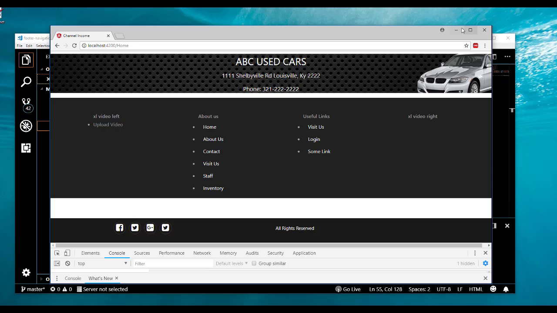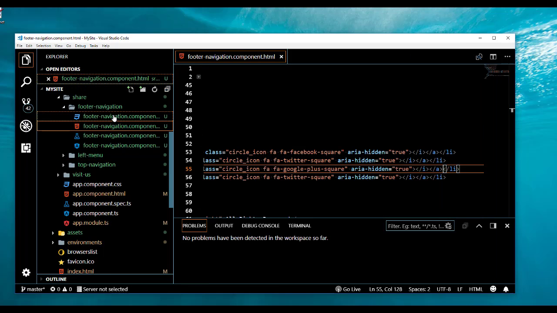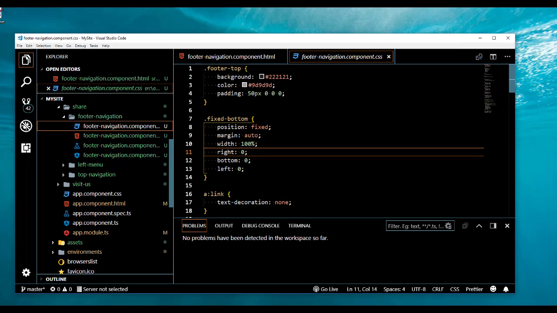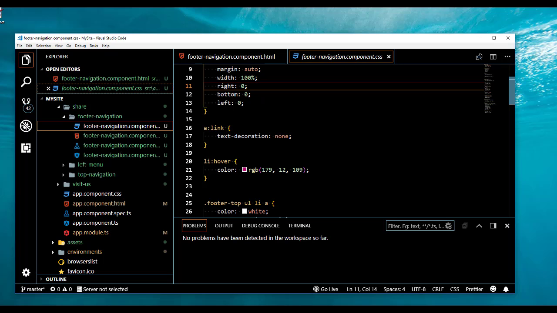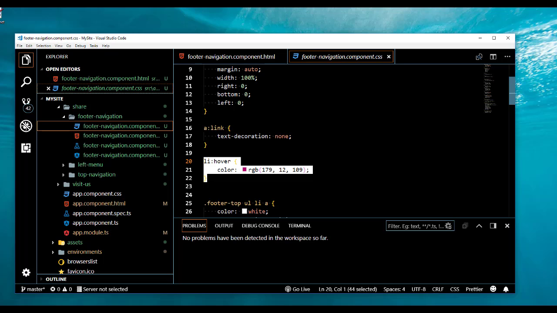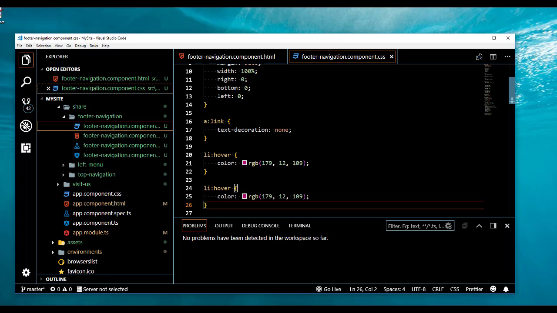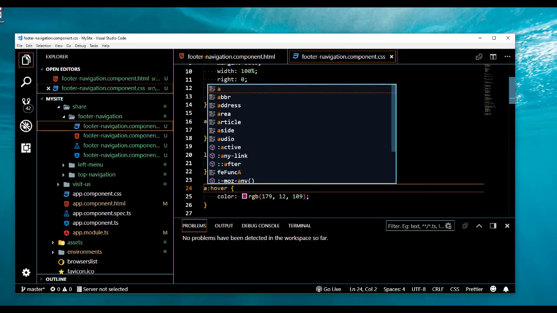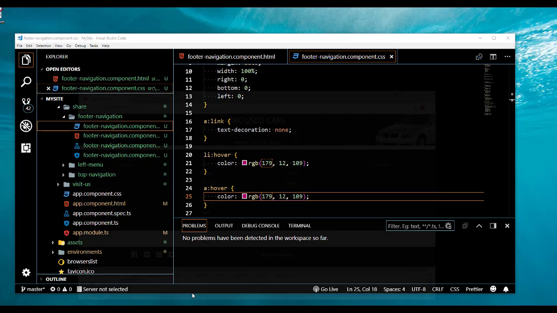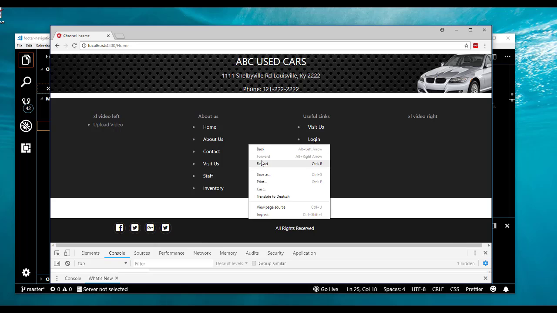So if I go into my CSS, and look for my A link text decoration none, li hover. I'm just going to copy this. I'm going to come down and I'm going to change this to an A. So now, reload this.